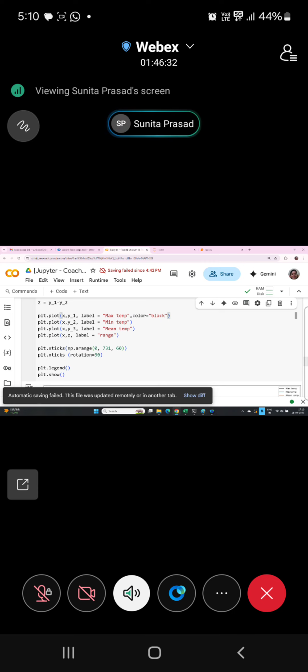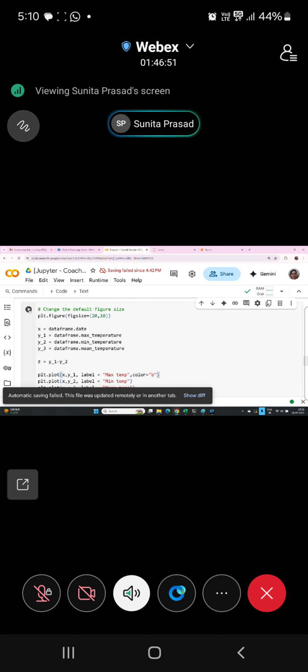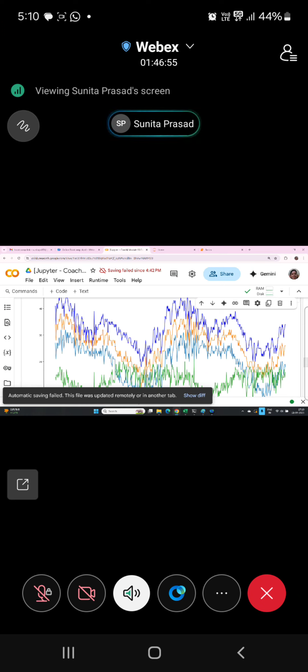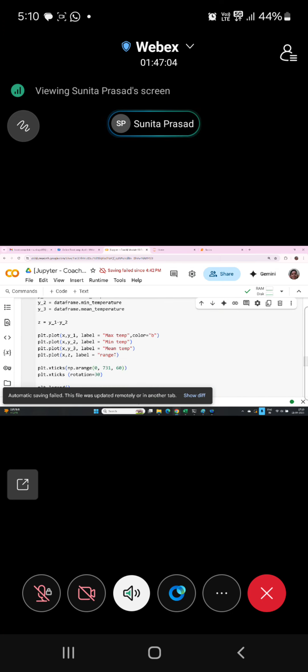You also have different types of options. What will happen if you write some colors, BGR kind of. If I just write B, then what will happen? Let's see. See, it has changed. B for blue. Okay, BGR, CMY, magenta, and all you can try.